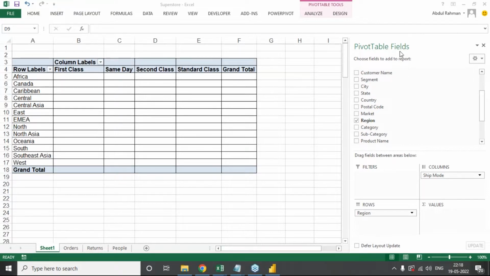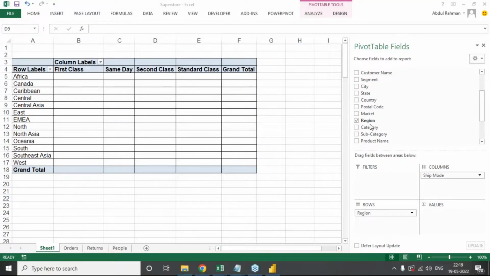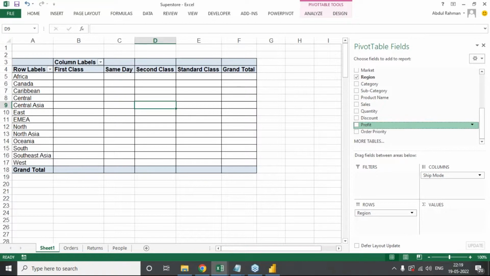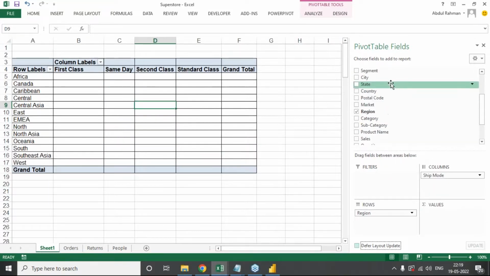So you see, I have just drawn one pivot table in Superstore data. You see columns and rows here; this is where we always place dimensions. You see these values; this always expects numerical stuff. You see the sigma here, this is a summation, right? It always expects a numerical value. If I place sum of sales here, it will give me the sum of sales. That's understood. But what if I place a dimension?